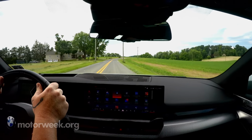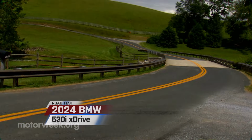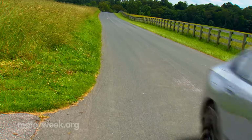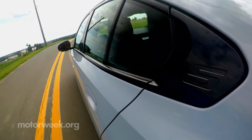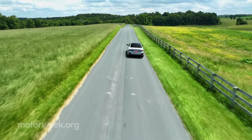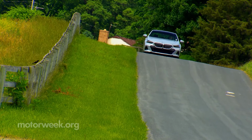As we noted in our review of the BMW i5 full battery electric, BMW's current philosophy is to strive to build essentially the same car for both EVers and traditional ICers. And while we love trying the former, we admit our predisposition for the latter. So we couldn't wait to deep dive into this very internal combustion 2024 BMW 530i xDrive to see how it measures up with its kilowatt design mate.